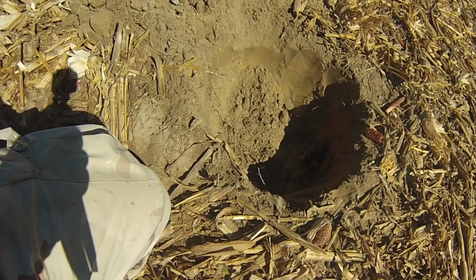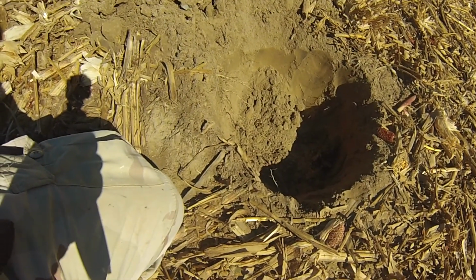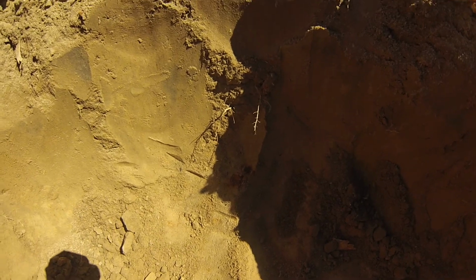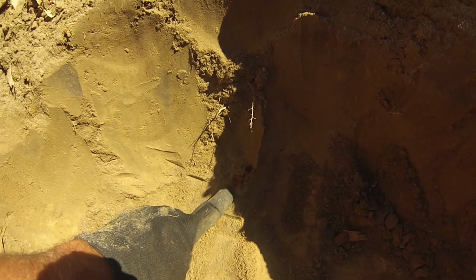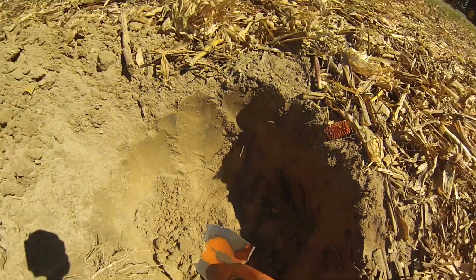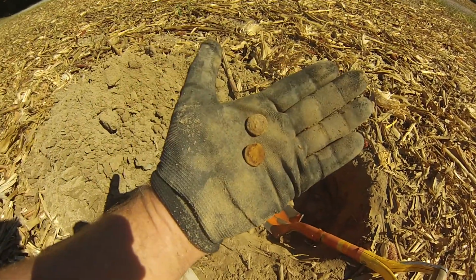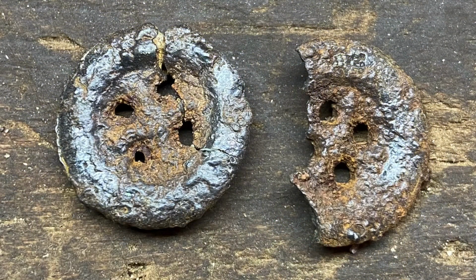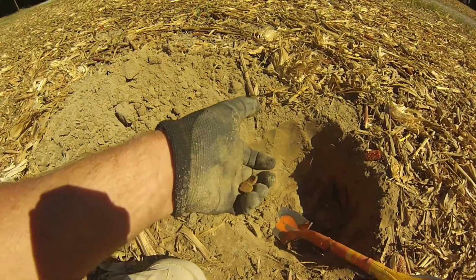Because of what I found, I'm going to dig this hole out even deeper and just see if I get any more signals. As I'm digging out this hole, I'm finding evidence of more rust. Okay, it just keeps getting better. I just showed you that rust spot there. And that wasn't junk, that was 2 buttons. Now these are little iron buttons. We normally call them underwear buttons or shirt buttons because they're made of tin, not brass. They're tin. We got a pretty big hole here. Nothing terribly exciting, but the idea that it's all together is really cool to me.